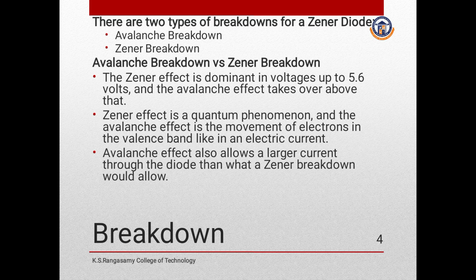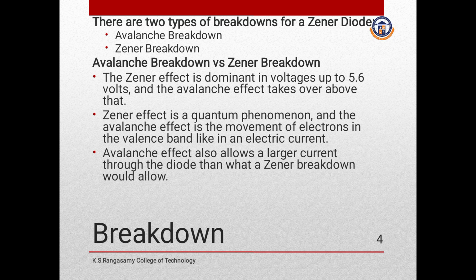So what happens in Zener breakdown? In Zener breakdown, when the applied voltage is nearer to the Zener voltage, the electric field is strong enough to pull the electrons out of the valence band. These electrons gain energy from the electric field and break away from the parent atom, so that a small increase in the reverse voltage will lead to a larger amount of electric current, so that a breakdown occurs. So the reverse current will also increase. So the reverse current leads to the Zener breakdown.